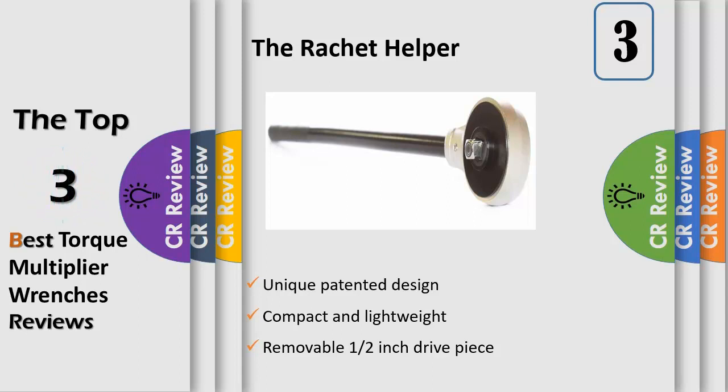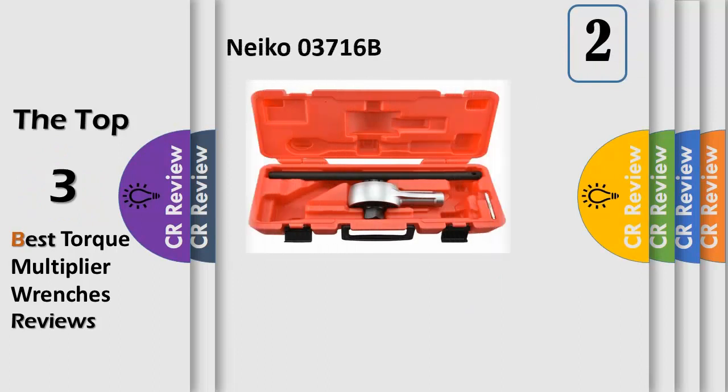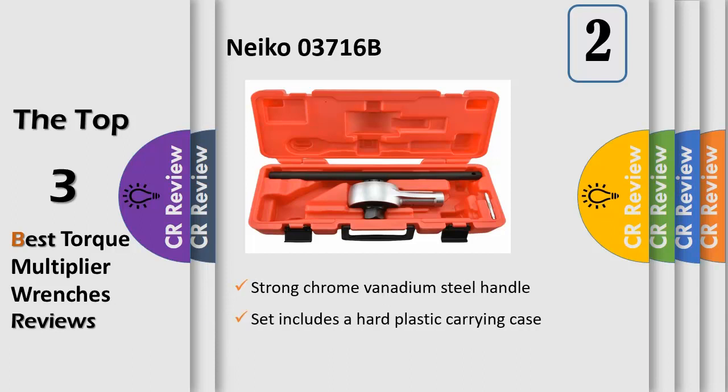The reversible, removable 1.5-inch drive piece enables you to use the tool for speed and power. The drive piece can be put in either side using the same gearbox in opposite directions. It provides added torque to bust rusted or frozen fasteners over the rated force that standard wrenches can produce. The chromium-lined head and chrome vanadium bar are designed for durability, long tool life, and the shock of extremely high torque — drive input rated at 730 ft-pound maximum and drive output of 2,200 ft-pound.